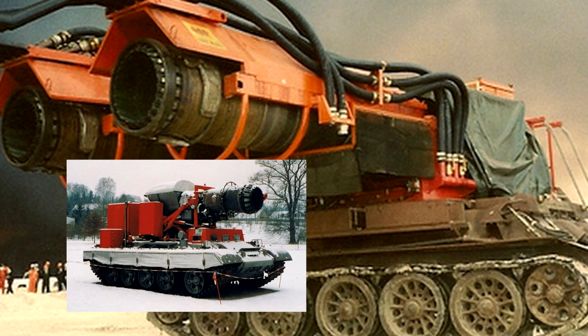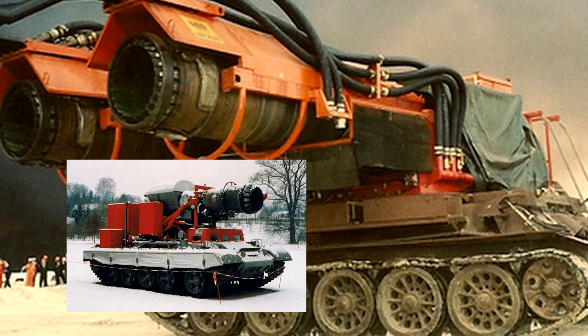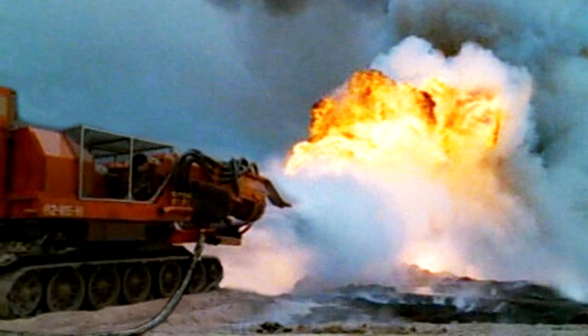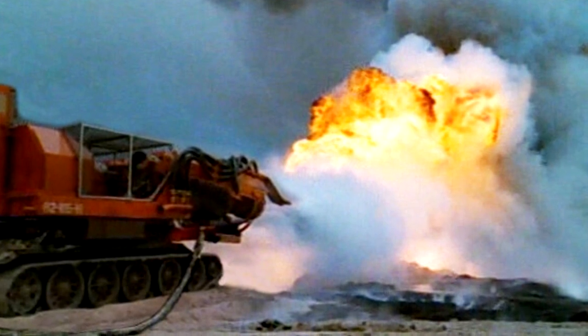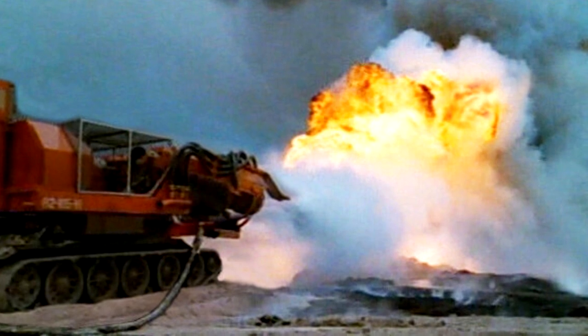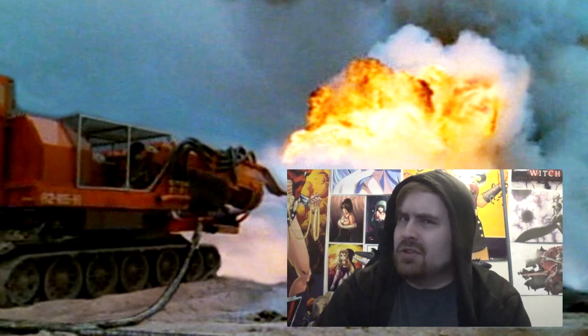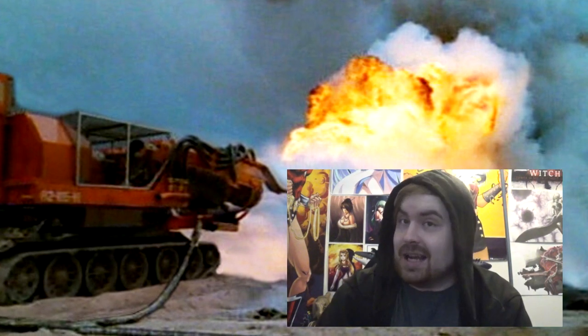There are actually several other designs, some that were developed by the Soviets for this purpose, and Big Wind has proved itself, particularly in Kuwait, fighting these oil well fires. It actually works through a combination of water and the jets. It smothers the flames out. Overkill? Well, not with an oil well fire. Those are really hard to put out. This actually might be exactly what you need.